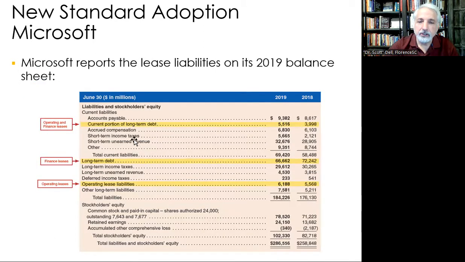So here's the liability, current portion, long-term debt, operating lease. So by the way, finance leases are considered debt, and operating leases are considered operating lease liabilities. And we have a current portion of long-term debt, all three of those. Now the current portion of this debt, long-term debt associated specifically with the leases, will be shown, and then the operating. So we have three parts of the liability side on the balance sheet showing a lease.